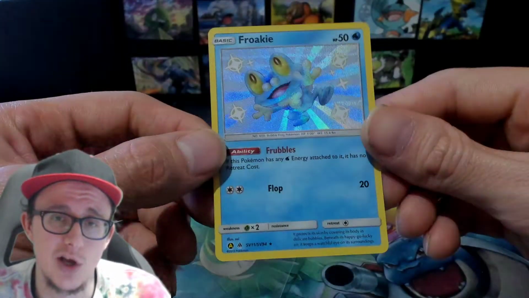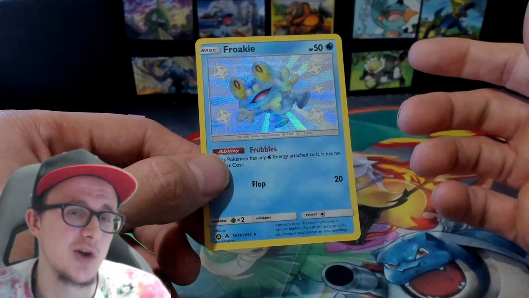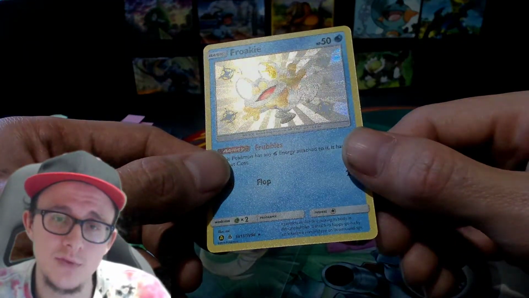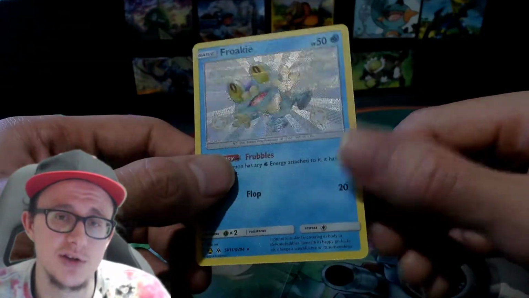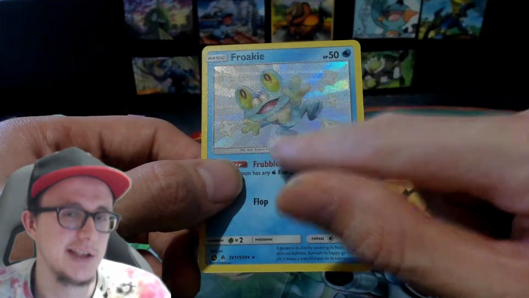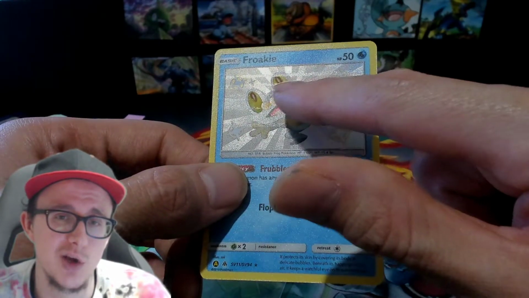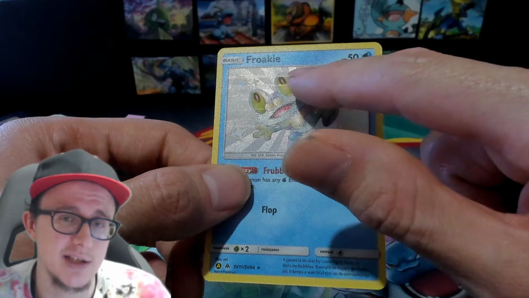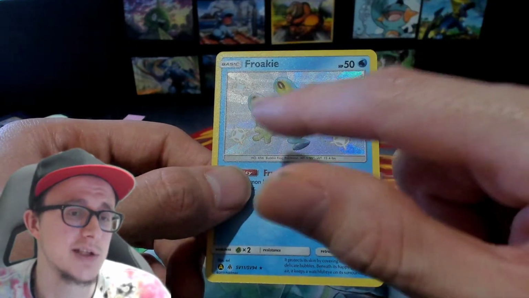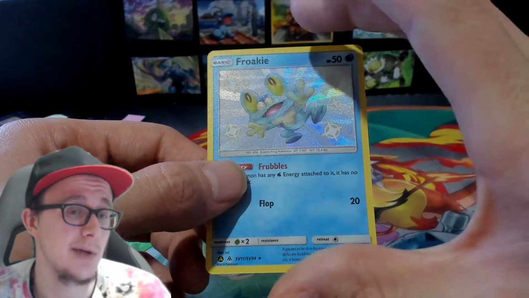So we've got Hidden Fates here. The set that's the culprit for clogging the PSA system. I haven't looked at many of these cards personally. I just like this Pokemon. This has got foiling that goes across his eyes, but I don't know if that's how it's supposed to be on this holo. So I'm going to take it that this is how it's supposed to be.